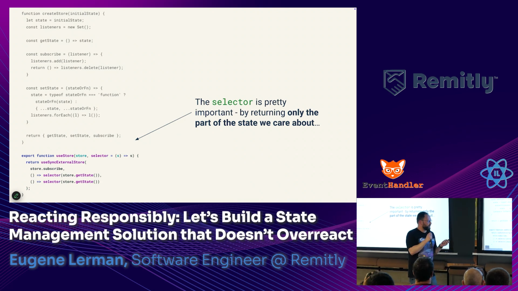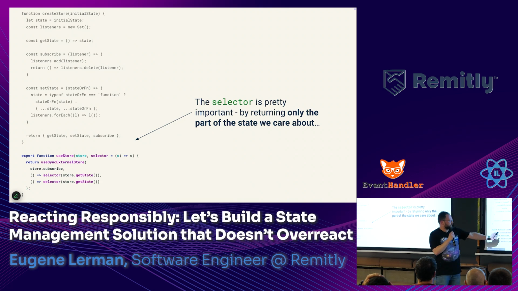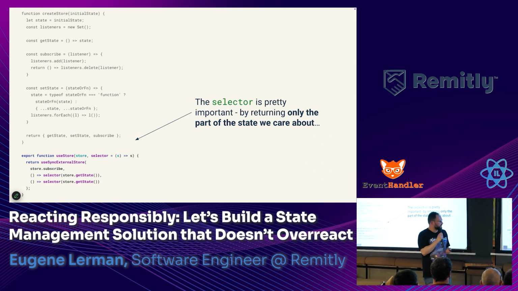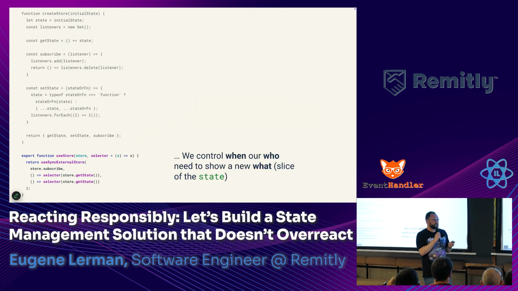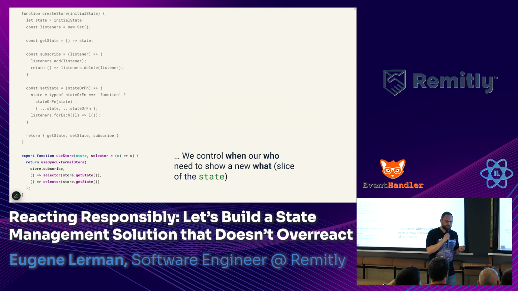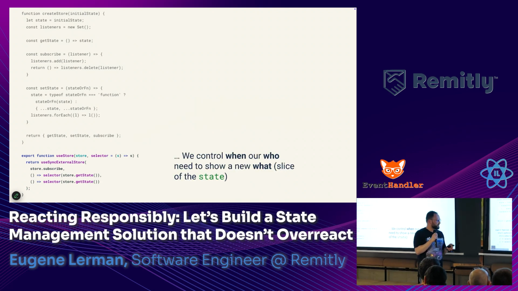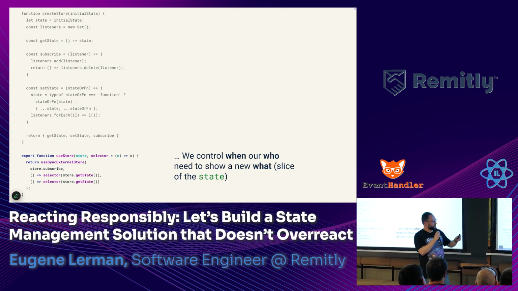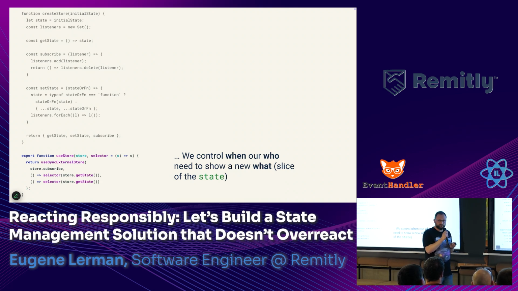Well, first, what is this selector here? Why do we need this? The selector is basically what allows us the granularity that we're looking for. We don't really want to re-render all of the components that are dependent on this big glob of state. Perhaps we only care about the counter. Perhaps we only care about the username. I'll show you that in a bit.